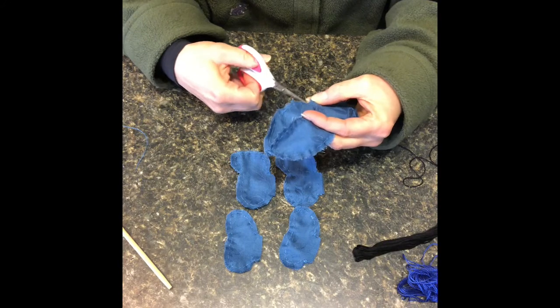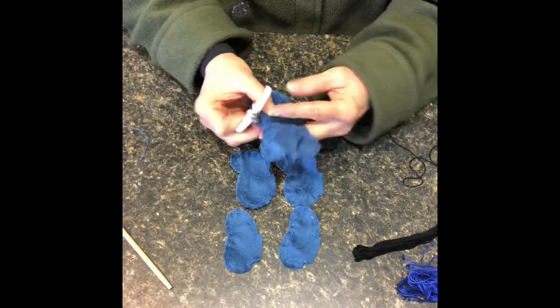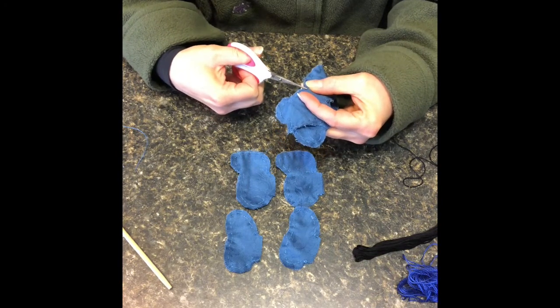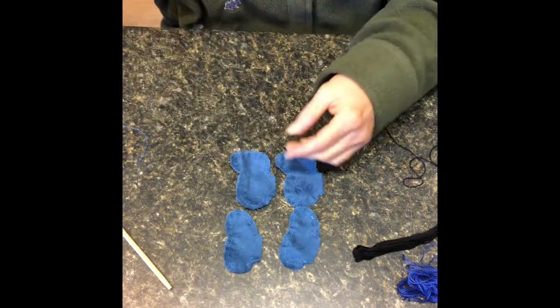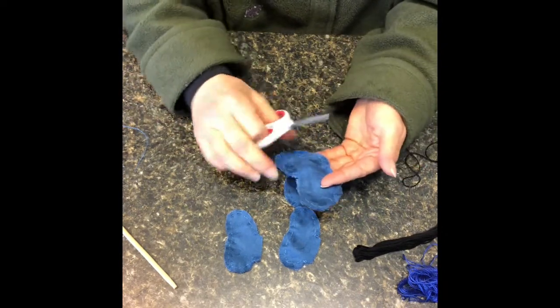What this is going to do is just make it easy to turn and also give the material a little bit of a way to flatten out once it's inside the bear. I'm just making little teeny cuts at the neck and the ears and then I will do the ankle of the bear, which is right here.